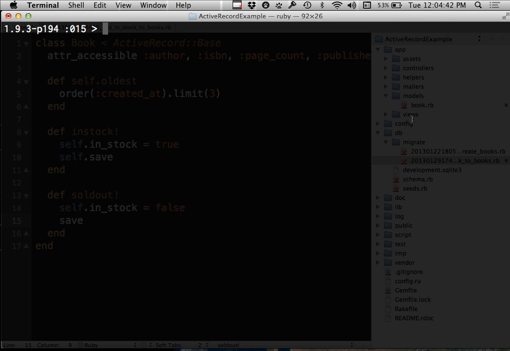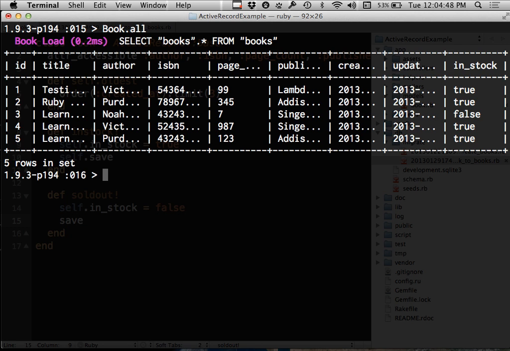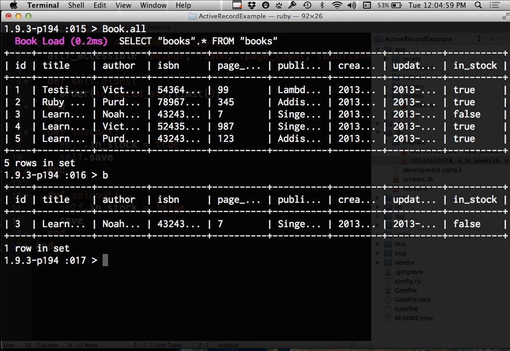Destroying books. How do we destroy things? How do we delete things from the database? Okay. What books do I have? Are there any books in here I don't like? Oh, I don't know. I love all my books so much. I hate to destroy any of them. But hey, what can you do? Well, in my variable b, I already have book 3.